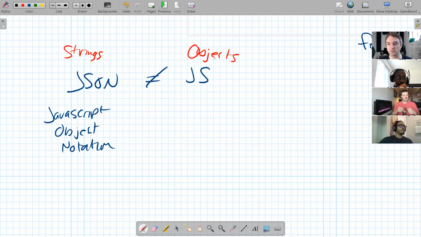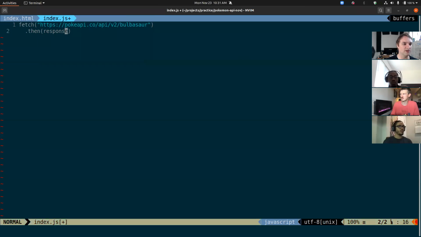JSON is what an object would look like if you wrote it as a string, which is really nice for sending it over networks. HTTP doesn't have the concept of an object or a string or an array or anything like that. So if I want to send that stuff over a network, I have to break it down into some characters that can be reconstituted into the object on the other side. So this response.json is taking the JSON and rehydrating it, pouring water on it, turning it back into an object from the string that it was before.